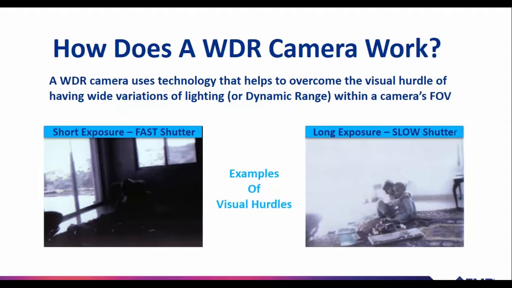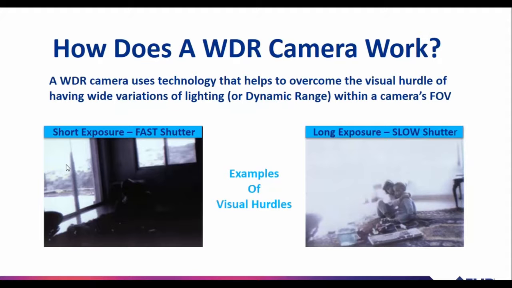The short exposure, which is the picture you see on the left-hand side, means we have a very fast shutter. It's open a very short period of time, right? It's fast. Open, close, open, close. That is what's considered a short exposure, and that allows us to be able to see in the windows. And that's not the greatest picture. I blew it up so I can show it on the slide here, and it was a low-resolution picture.